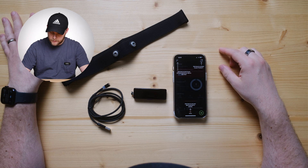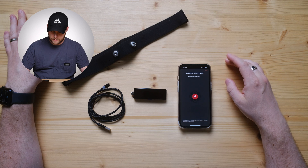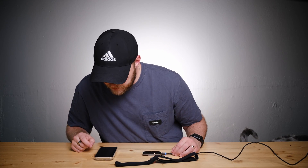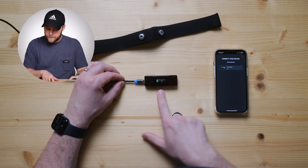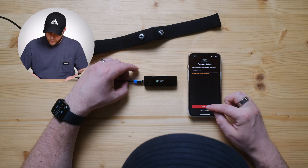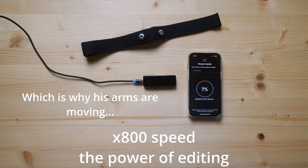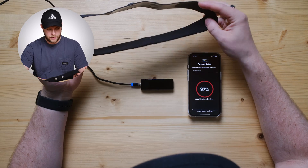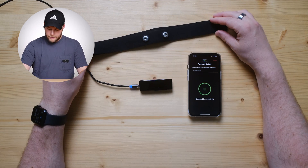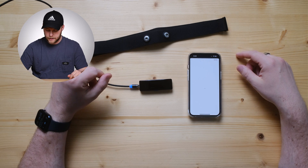Click here to look at your ECG and upload your data to the cloud. Click here to connect your Frontier X. Click here to set your alerts and start an activity. Let's go ahead and connect. Searching for devices — please press the red button. This little blue light comes on with the proprietary charger, which I thought was pretty cool. Charging at 85%. It did find it — we're connecting to the device. Connected. Looks like it's synced. We'll go ahead and update the firmware. Please keep your device near the phone while the firmware update is in progress. 100% on the update — updated successfully.